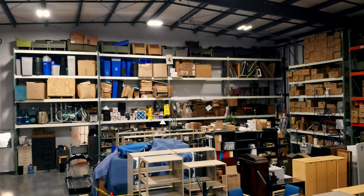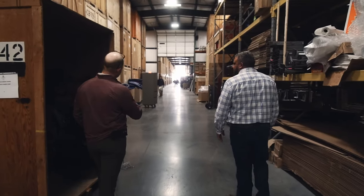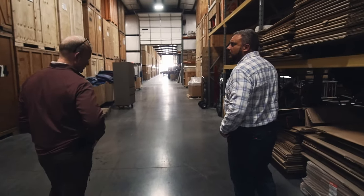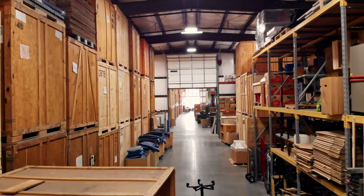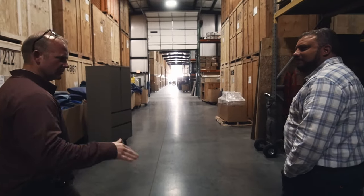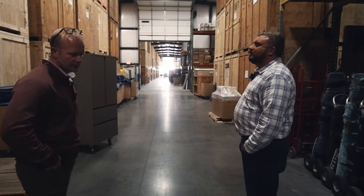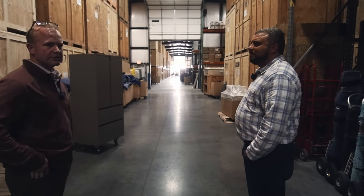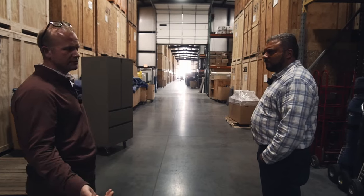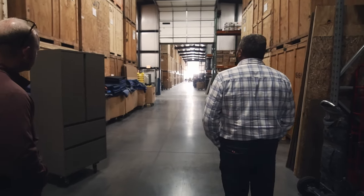The rest of the facility — some of this has got people's names on it. This is where you've packed up their stuff and brought it here to store until they're ready. We call these vault storage vaults. We put them on the trucks, take them to our customers' homes, load the storage vaults there, seal them up, and then they're forklift-moved into storage. When the new home is ready, we forklift them back onto the truck and take them to the new home and unload. It cuts out a lot of labor and a lot of opportunity for damages — only handling the stuff once.